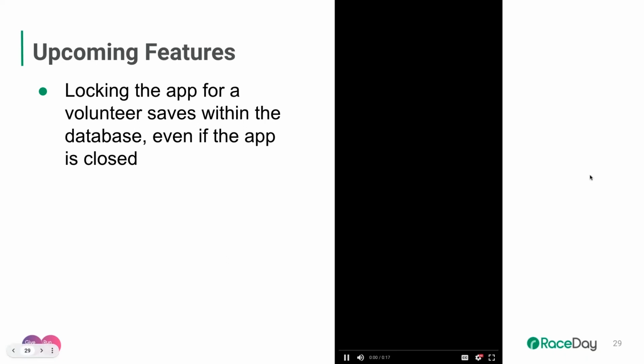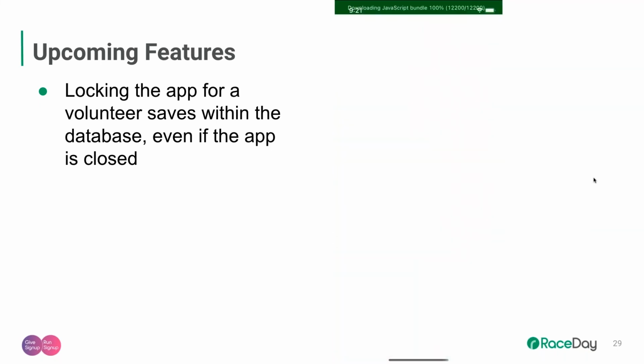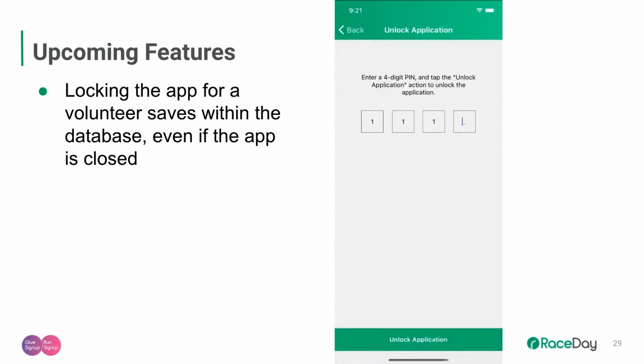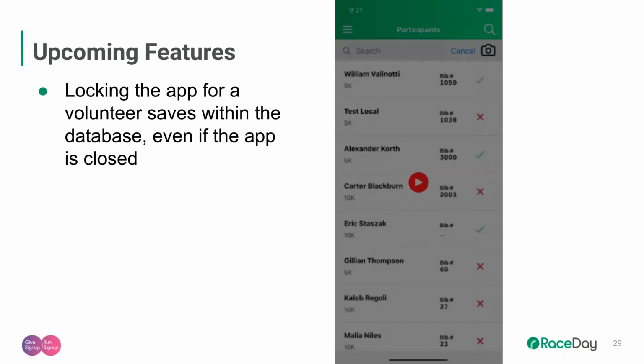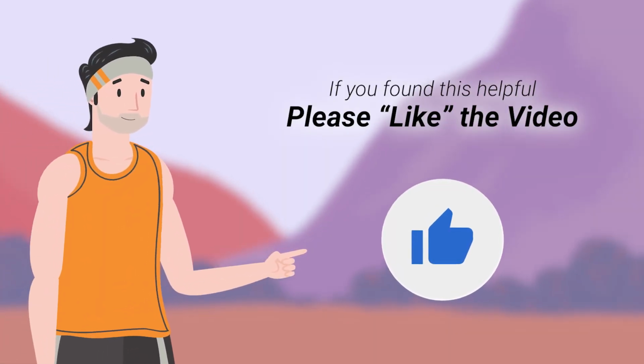So let's see if this video works. So now we're in there, it's locked, they close the app completely, they go back into the race. They try to unlock it, they can't without unlocking it. So now they're going to put in the right PIN number, and when we go into settings, you can see all the different settings available. So previously, if a volunteer closed out of the app and went back in, it would reset the locking mechanism so they could get back in and have full access to the settings. So now it's fully locked, which is fantastic.